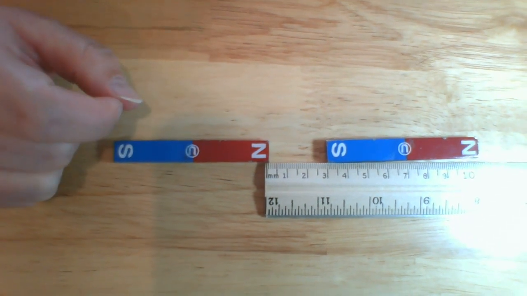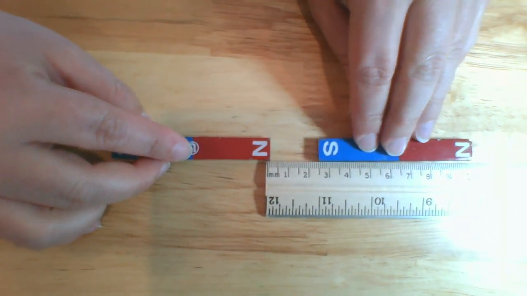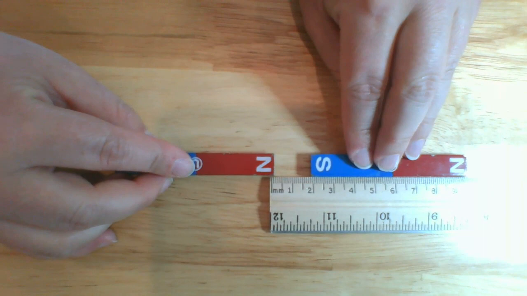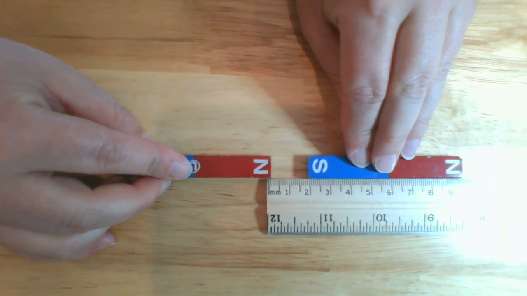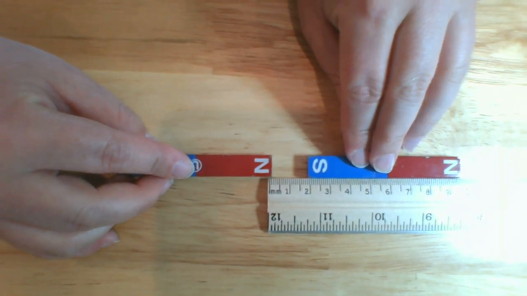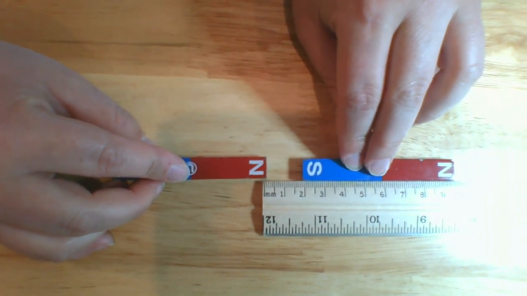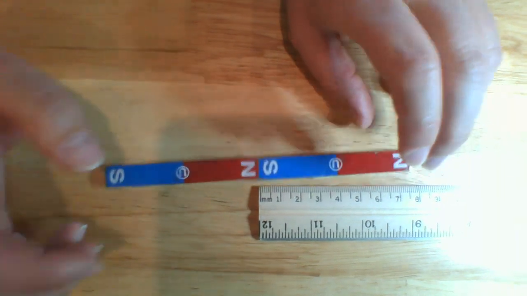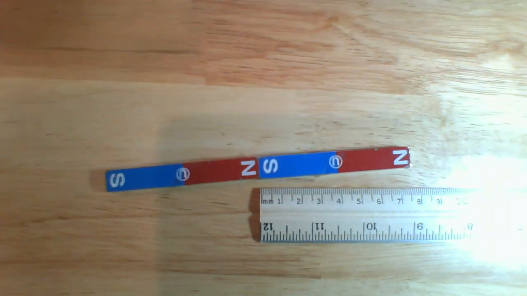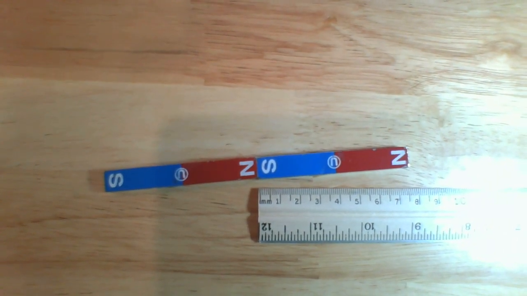Now I'm going to move these magnets one centimeter closer. So I'm holding it at two centimeters apart. And I'm actually having to do a little bit of work to stop these magnets from moving. So let's see what happens when I let go. Okay, as you can see, they attracted. They came together.